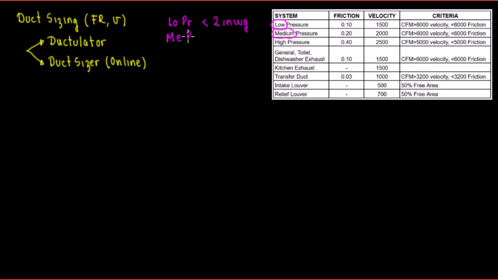medium pressure, we're going to have between 2 and 6 inches of water gauge, or water column. And then for high pressure, we're going to have greater than 6 inches of water gauge. All right. That's why I usually see low pressure and medium pressure. Also, depending on the company, everyone has their own way of doing it, so these are guidelines. I've seen other places where they say instead of 2, it has to be below 3 inches of water gauge, or 3.